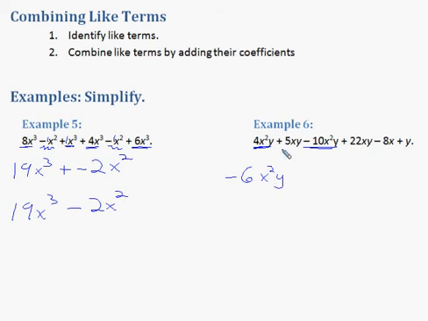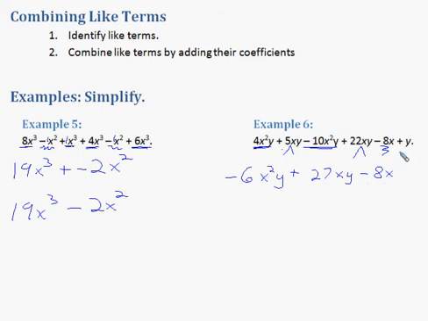Now next, let's just put a little point at that one. So we have an xy. So 5xy, 22xy, and that's it because the other ones are just an x and a y. They're separate. So we have 5 plus 22 is 27, and then we keep those same variables, x, y. And there's a negative x. There are no other, negative 8x. There's no other x's, so we just leave that as negative 8x.